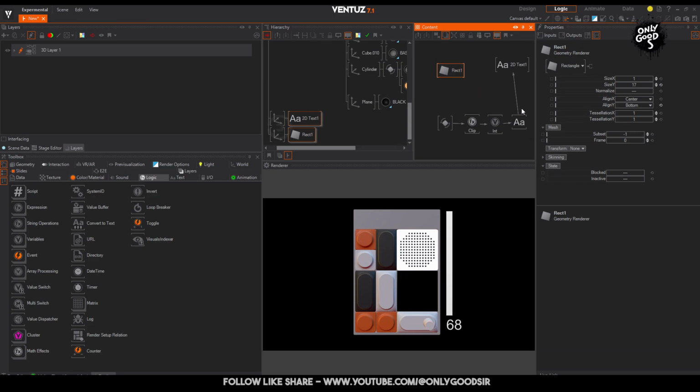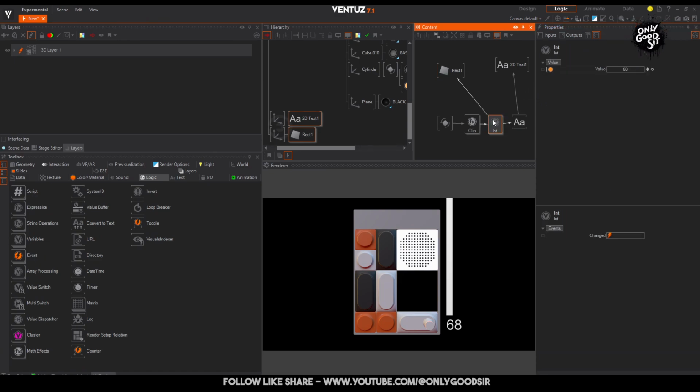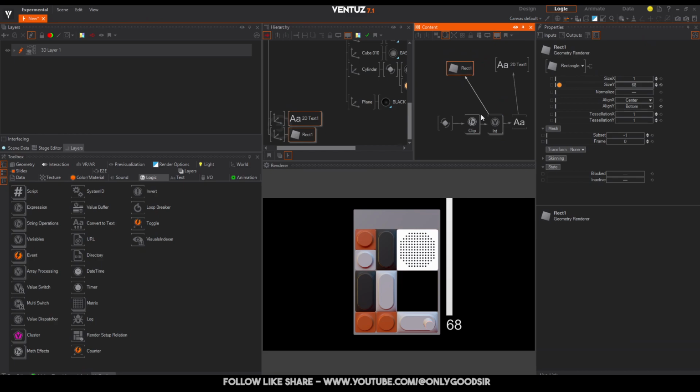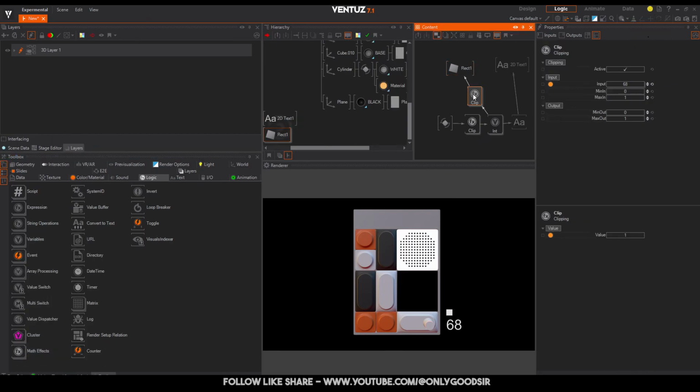Okay, I'm gonna get the Y position and link it to the integer. What we want to do now is, we don't want it to go from 0 to 100. So the same way we did a clipping node in between, we're gonna add a clipping node here. I'll just drag it from the toolbox so you can see. The input maximum will be 0 to 100, but we want it to go from 0 to 17. If it allows me to type, there we go, 0 to 17.